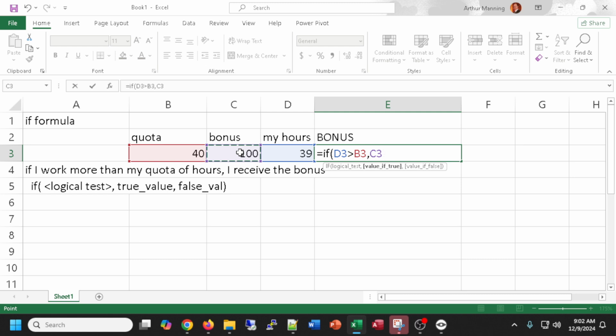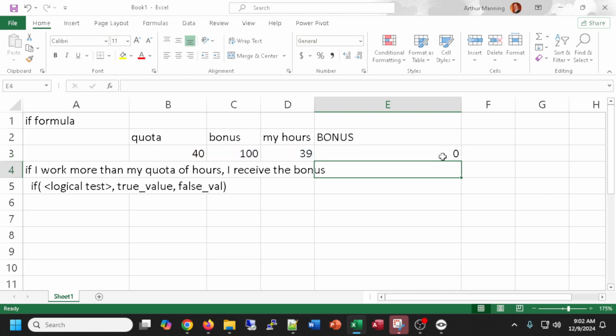Now, something that's not stated in the statement is what happens if I don't work more than my quota? Well, implicit in that is I get nothing if I don't work more than my quota. So I put 0 for the third option. If I don't put 0 there, I'll get the word false rather than the number 0. I hit enter to find out, do I get my bonus? And, oh, I don't get my bonus.